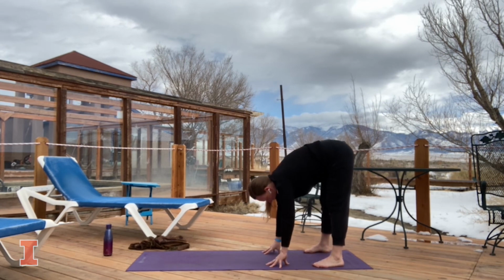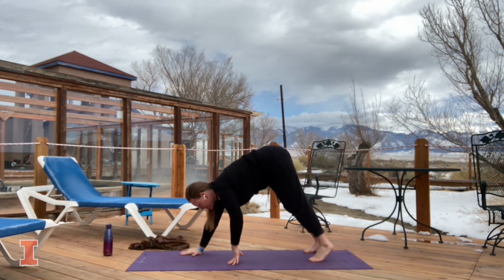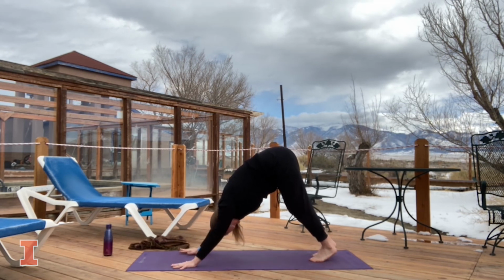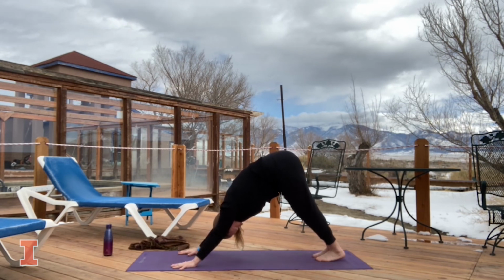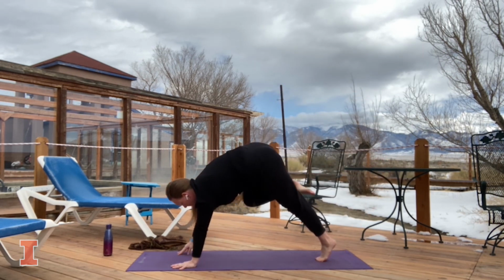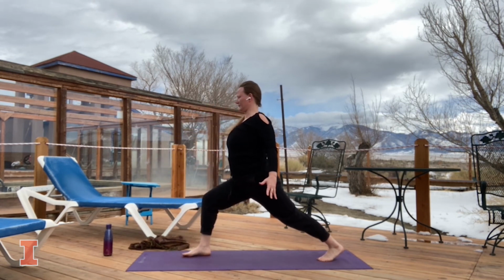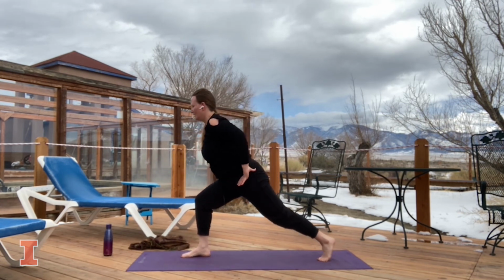Back through center, start to walk the hands out, back in your down dog. Inner big toes touching. Inhale that right leg up. Exhale, step it through. Coming into your lunge, rising. Hands to the hips, stepping forward.